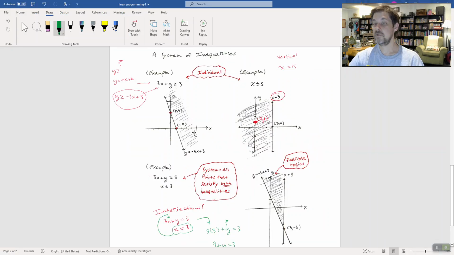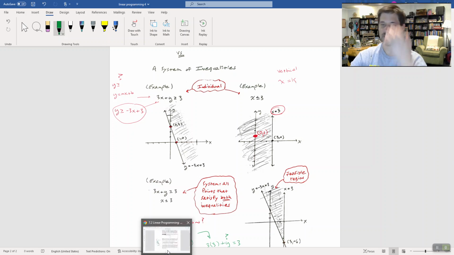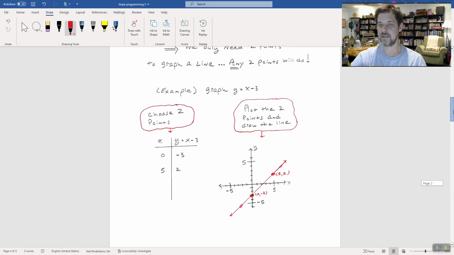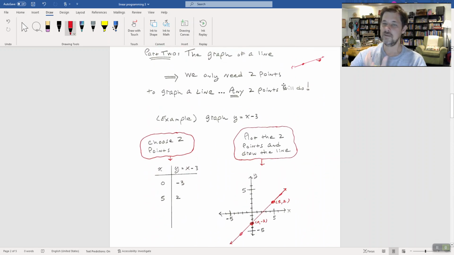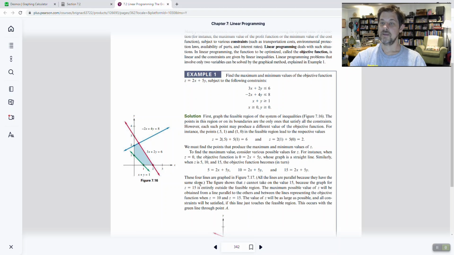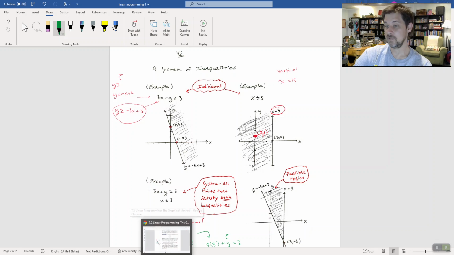Now, here I'm doing this kind of assuming that all you're using is paper, okay? Like no fancy calculator or anything like that. Of course you can use a calculator. In my first video, I was kind of going about it like, how would you graph a line if you had no other way to do it, okay? You could just plot any 2 points, make a table, plot any 2 points, all right? You could do that. But we do have graphing calculators, and it's fine if you use that too. I hope through the whole discussion, if we use a graphing calculator, we have a better idea what we're looking at when we do use one.